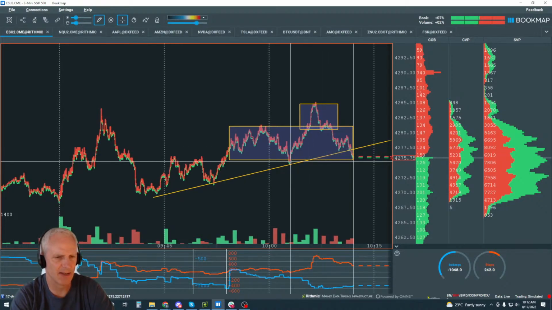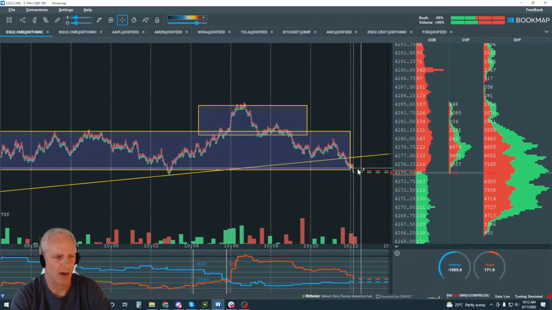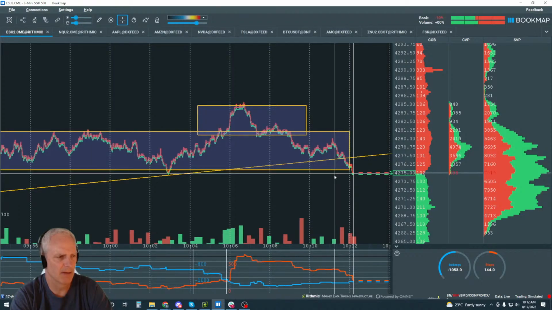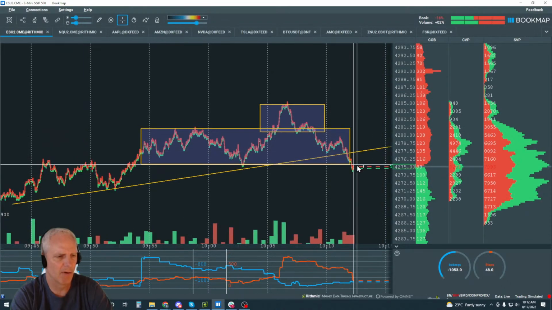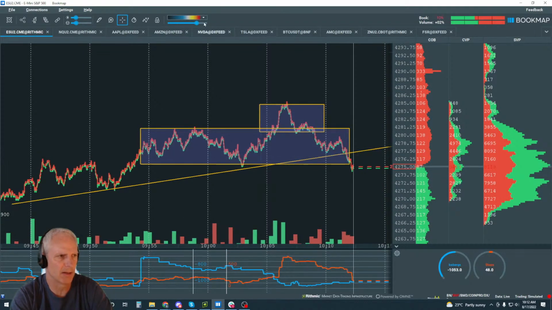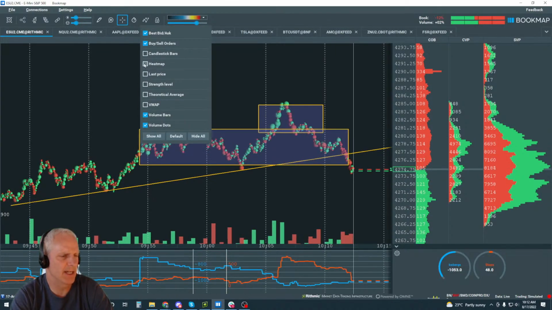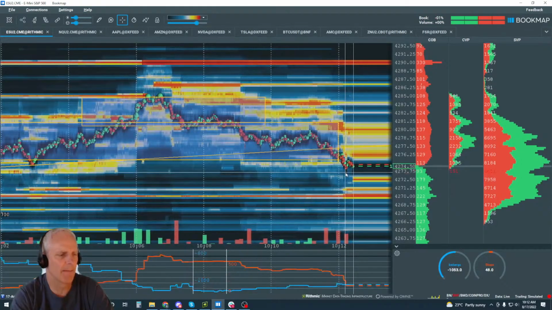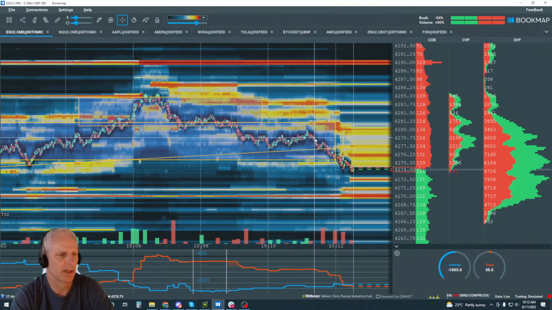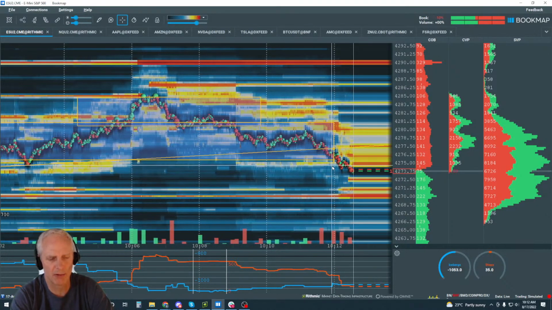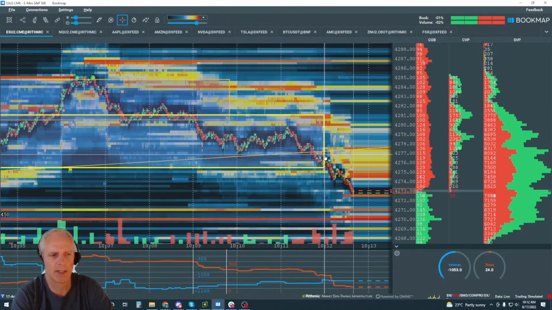They're just kind of testing this area here, and so we're looking for what? Are sellers going to move this lower? They're just testing it right now, this swing low here. And now what we want to understand is the order flow within here to give us some insight. So let's add the volume dots and let's add the heat map. Let's add the complete. As you can see, what I'm doing in here is we're taking structure, and now we have context of that structure. And this is really a key element to understand.